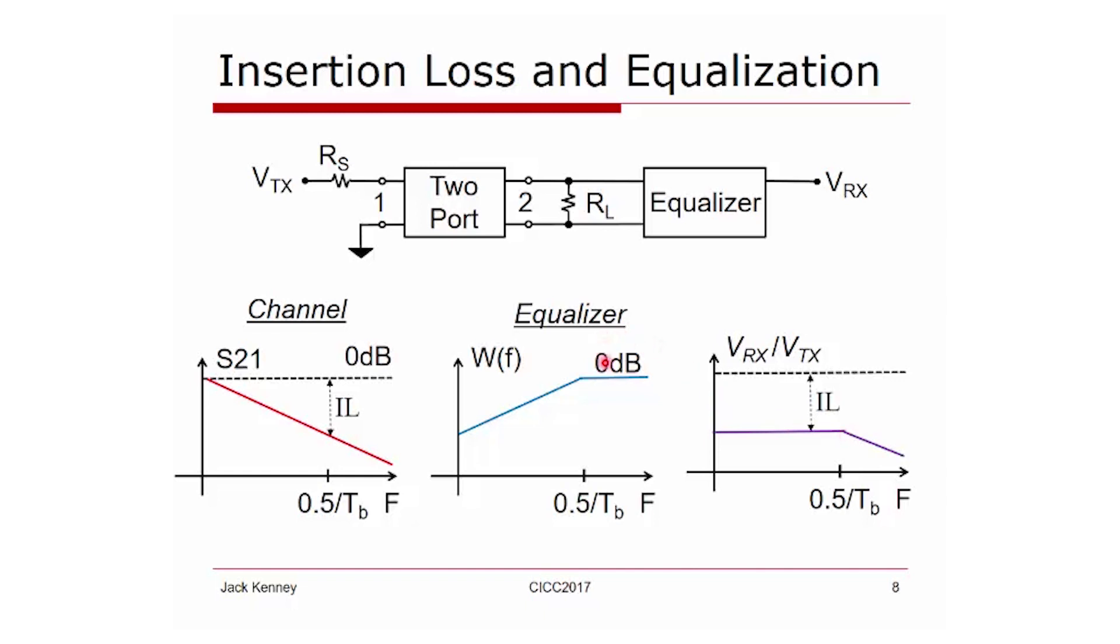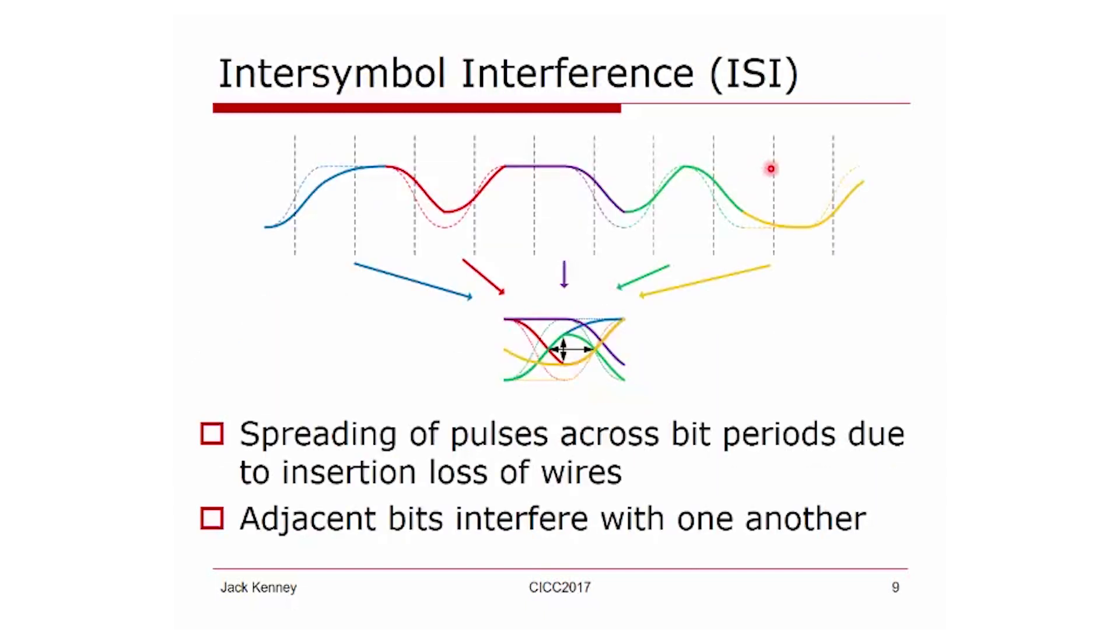In this case, you can see that beyond Nyquist, we have a gain of 0 dB. So the in-band gain of this arrangement is in fact equal to the insertion loss. You can see that end-to-end, the combination of the channel and the equalizer attenuates the signal.